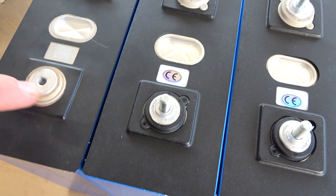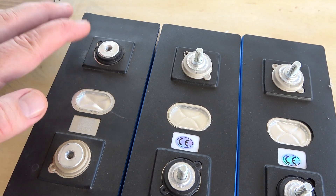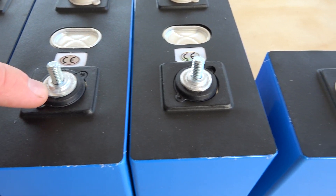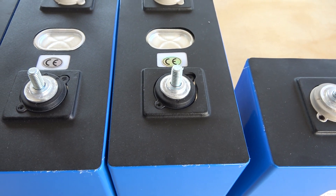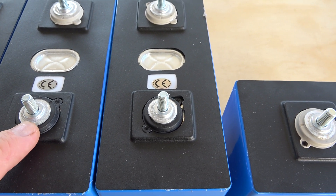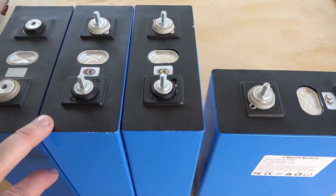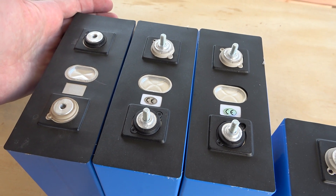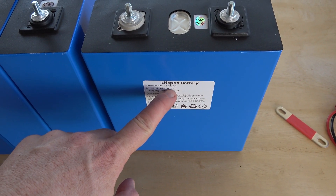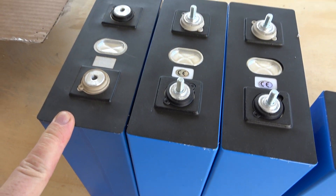Looking at the base-level terminal here — this should carry 250 to 300 amps reasonably well in this aluminum terminal. Over here they do have studs, which is nice, but what is this lip? It just doesn't make any sense. Maybe if it were ground down to the surface terminal — but see how much less terminal access you have with these. Based on the packaging, the weight, and the terminals, these are very likely 280 amp hour cells being sold as 420 amp hour.